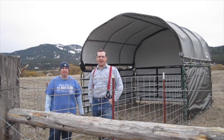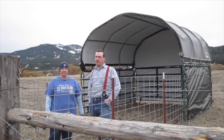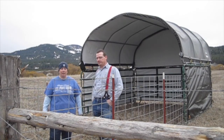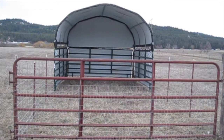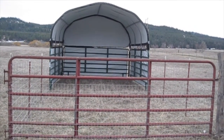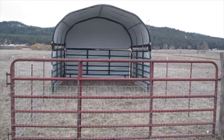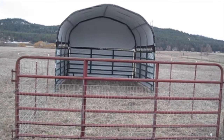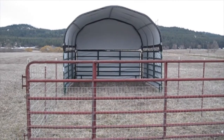The upper back panel for the enclosure kit goes over the rib but under the top cover, so we had to loosen and remove the top cover to pull it back and put on that upper rear panel. Using zip ties to temporarily hold things was very helpful. We also created a little corral area in front with an old gate and old fence posts, so we just had to buy two cattle panels — about $50 to $60. Now we have a nice structure waiting for our new calves that we're getting at the end of April.